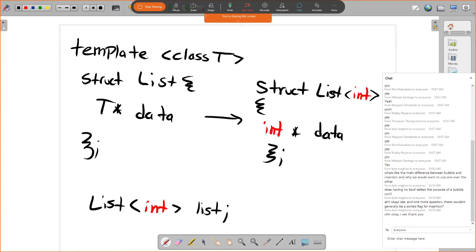So it just makes a copy of the code, right? It doesn't do it at runtime. It specifically says, okay, you wanted the code for an integer, I'll go make the code for an integer. It literally takes the type and replaces it with the other type. And that's all it does, remember.